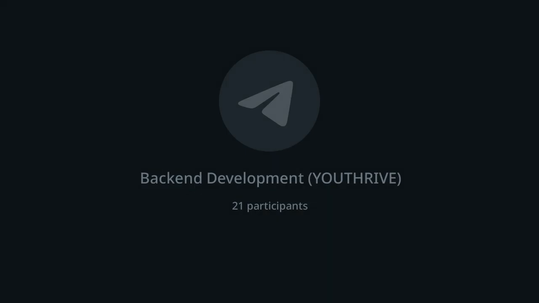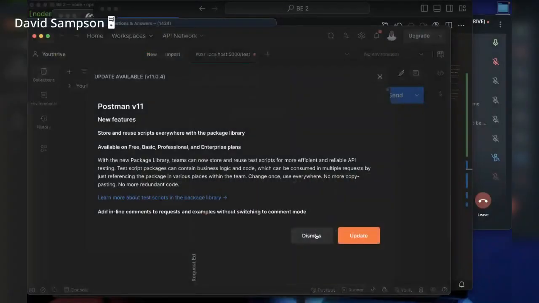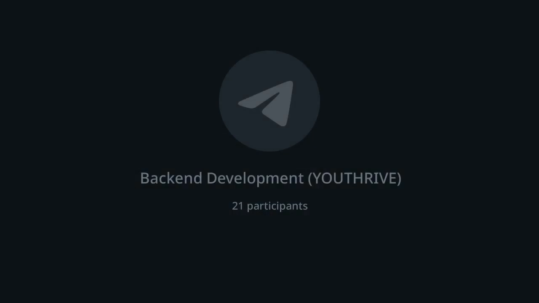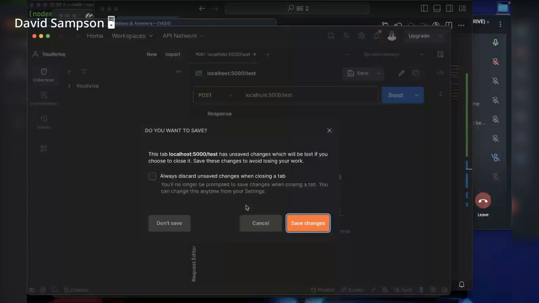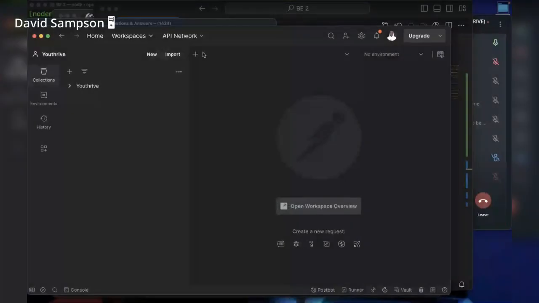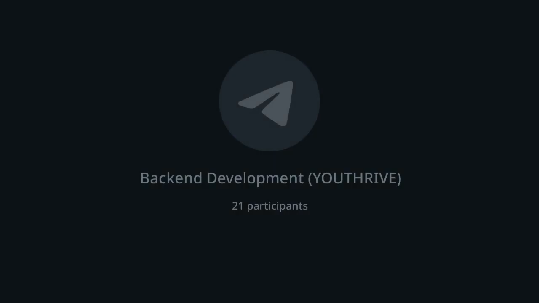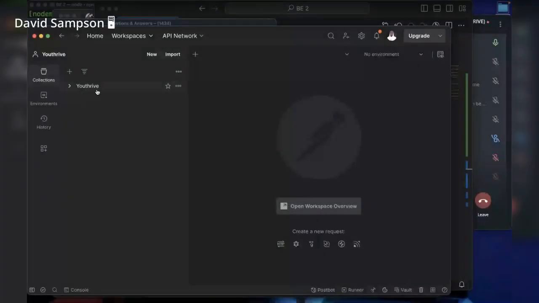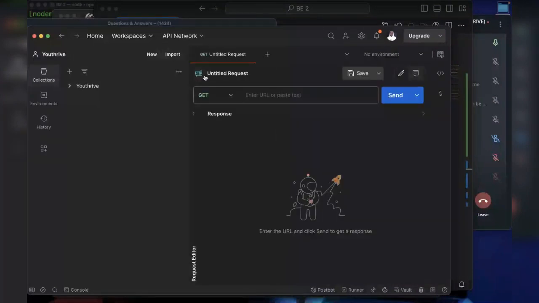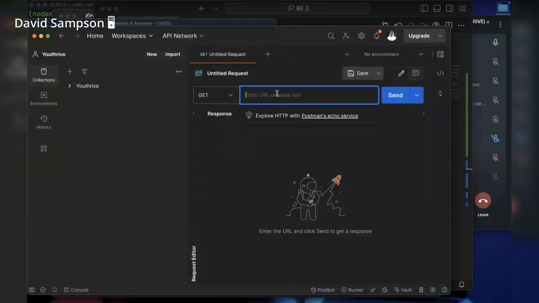So the most important thing here is this plus sign. Every other thing here doesn't count. This one, I created it. It doesn't matter. They all don't matter. Just this plus sign. You click on plus, then it will show you these parts. Then here you can choose the type of request you want. Here you enter your URL, the URL you're making the request to, and then you send. That's all. Nothing much about Postman.